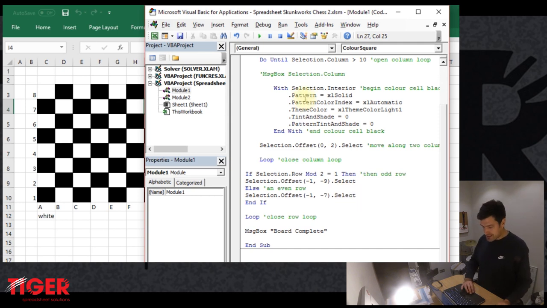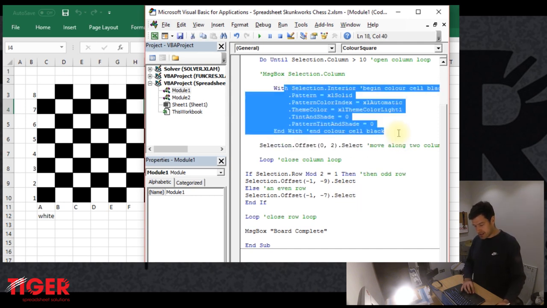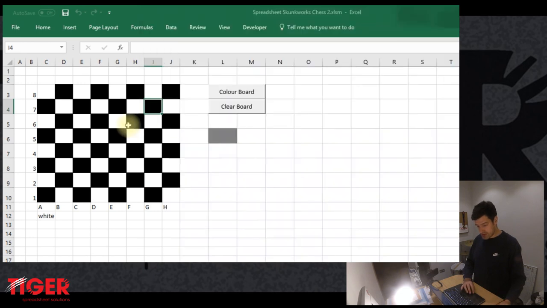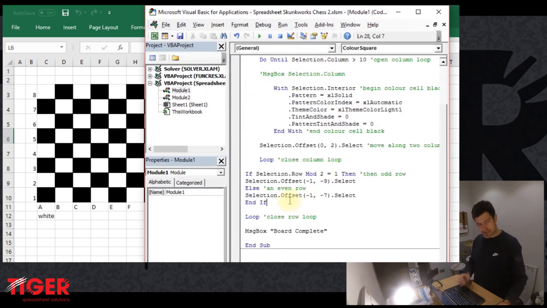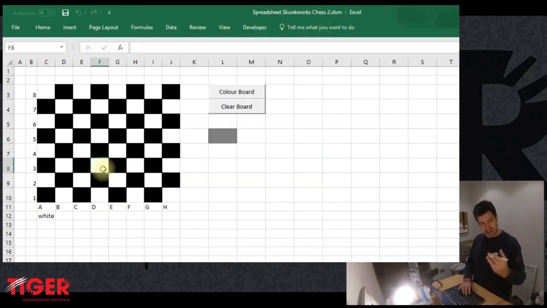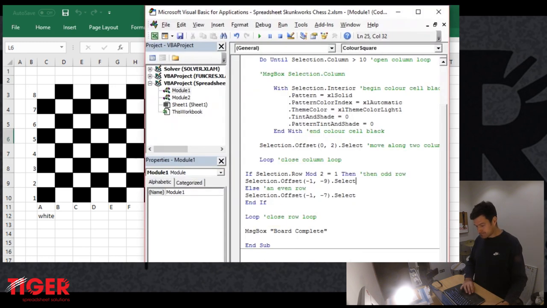So three things there. We want to replace this formatting code with something more efficient. We want to introduce some formatting cells so the user can choose the formatting for the black squares and the white squares, and then introduce some kind of remote referencing mechanism in VBA to make it all more efficient. So they're the general aims for this video, but we're going to see how we go. The spirit of this series is to not overstructure it, just to explore the capabilities and see what we can learn along the way.